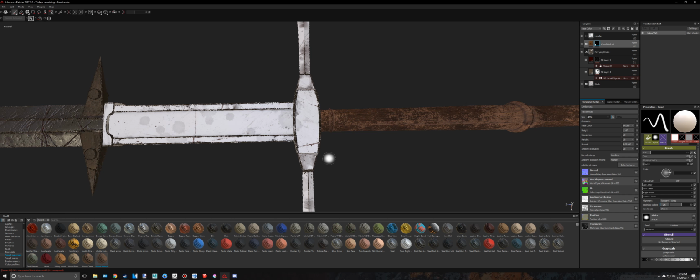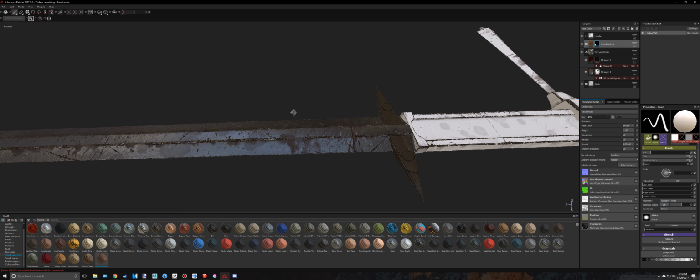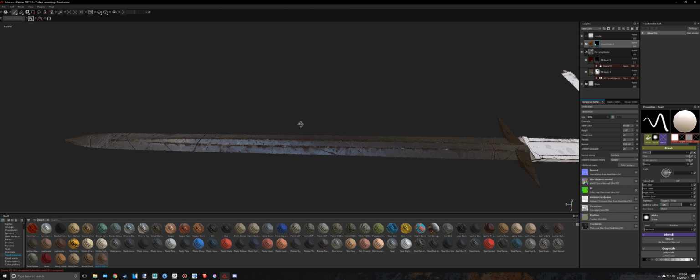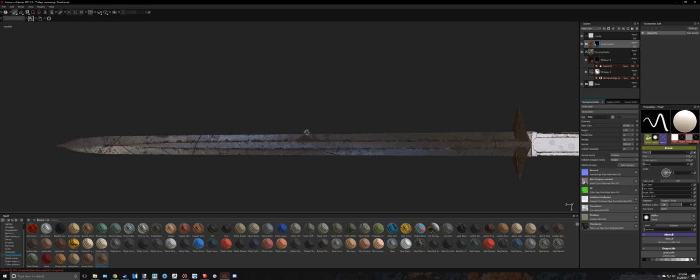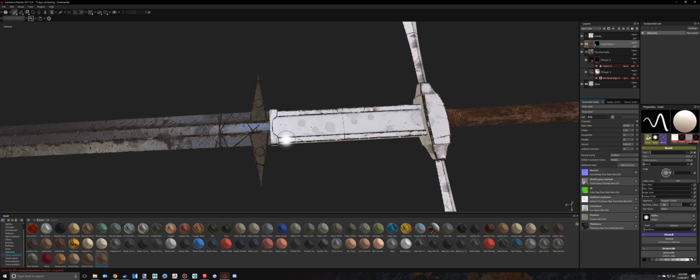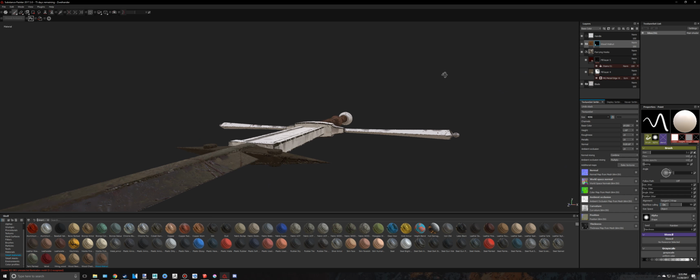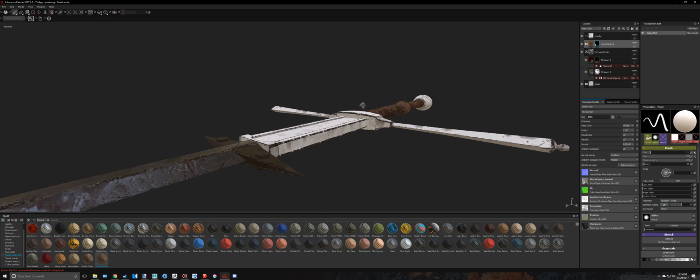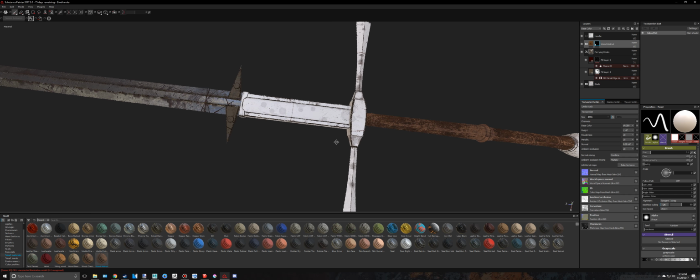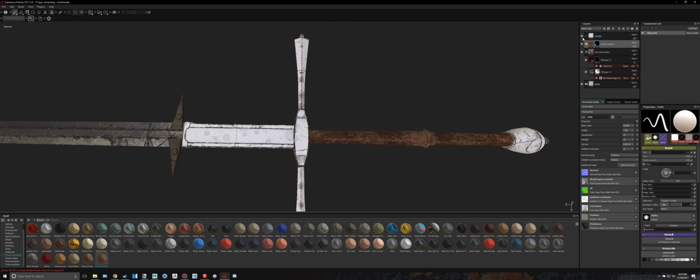But anyways, we got our 4K textures in, and I actually really like this blade. It actually looks really nice. And I'm going to make sure I'm not, okay, yeah. The parrying hooks look pretty good too. They look like they've been hit a lot. And this handle I'm still working on. I just want to add some textures to the rest of this so it looks a bit better.